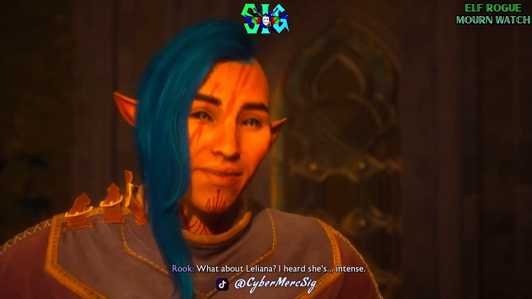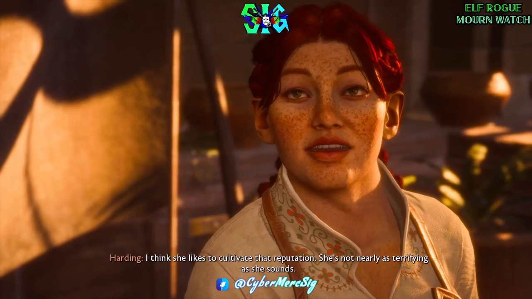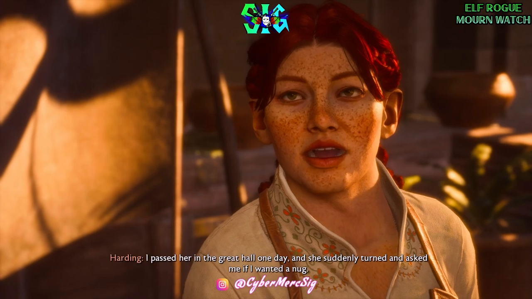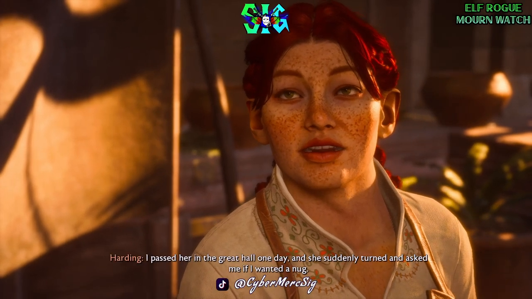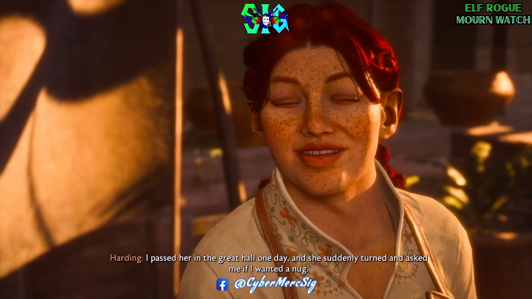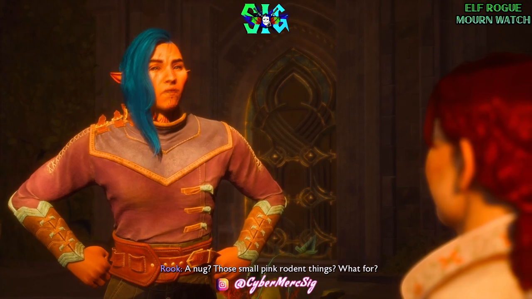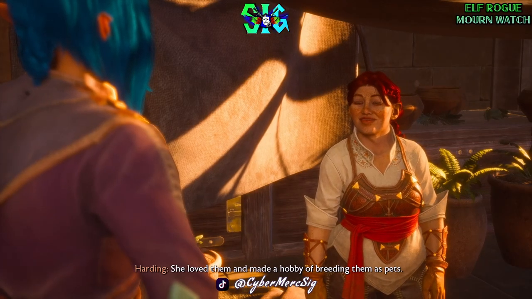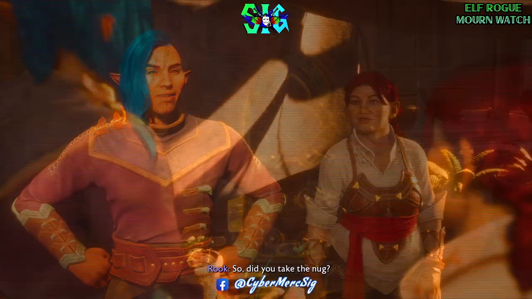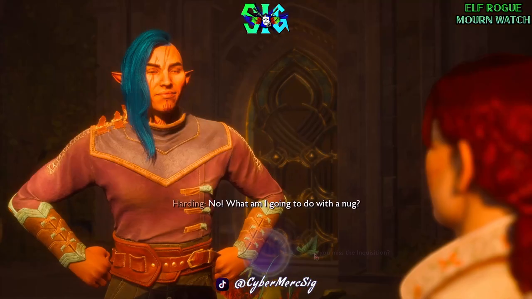What about Liliana? I heard she's intense. I think she likes to cultivate that reputation. She's not nearly as terrifying as she sounds. Oh, I passed her in the Great Hall one day, and she suddenly turned and asked me if I wanted a nug. A nug? Those small pink rodent things? What for? She loved them and made a hobby of breeding them as pets. So, did you take the nug? No! What am I gonna do with a nug?